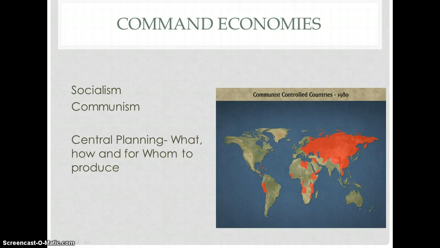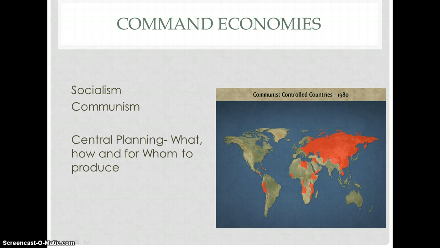So command economies, what they're really good at is effectively making a lot of things. They're extremely effective. They can make things quickly if they need to, because you don't have to wait for different businesses to come up. You don't have to wait for businesses to fail. So if you need a lot of things done, they can make it very quickly. If a road needs to be made, that road will be made and it's going to be there. Now, is it the best place for a road? Who knows? Are they going to have the best numbers? Who knows? But if it needs to be made, it needs to be made quickly. Command economies are very good at getting things done and getting things done quickly.